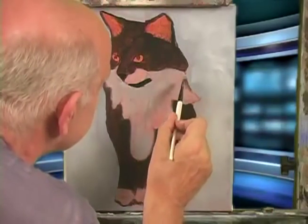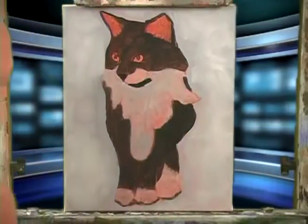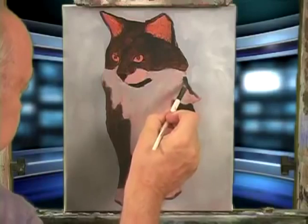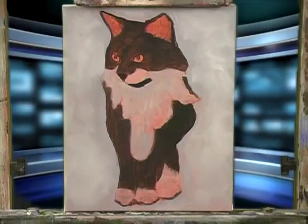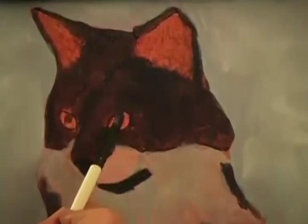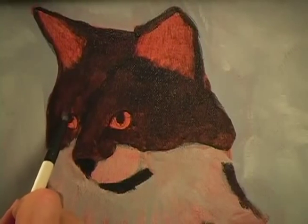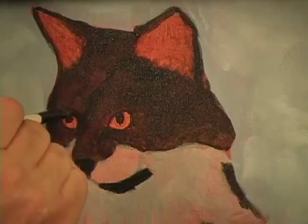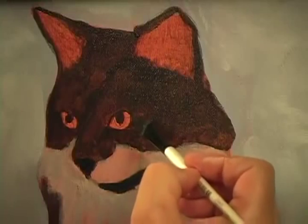Okay, where else? Right over here, we've got a patch of black. Right there on the side. Just a little patch of black. I don't know why, but it's there. Okay. Now, the only thing left is the ears and the eyes. So I'm going to take some more of this dark black, and I'm going to fill in the pupils. Okay, and then with the chiseled edge, we'll come right around the eye, just like that. See that?